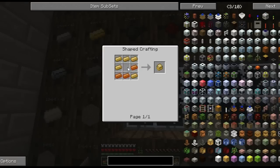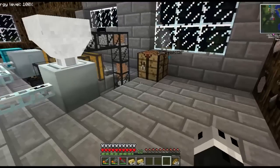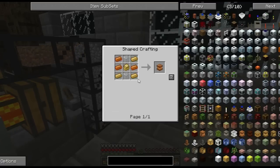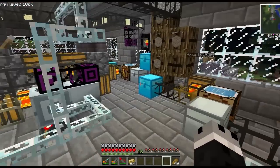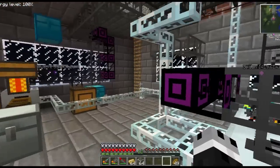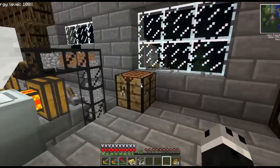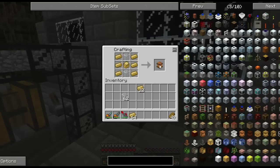So I'm going to need lots of bronze. I think this is my bronze, right? Yep, there we go. So the first thing I need to do is build a sturdy engine, like so. And then I'm going to need to get some of my glass from downstairs. Here we go. Yeah, you'll see in a little bit, this glass I'm making and producing is not totally for building purposes. You'll understand that in just a moment. Alright, so sturdy engine, glass, bronze, and there's our carpenter.